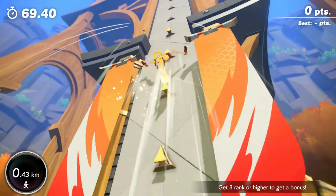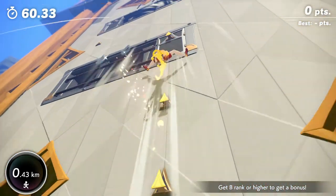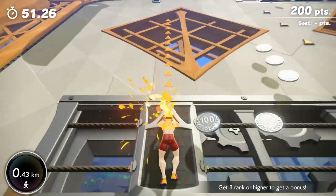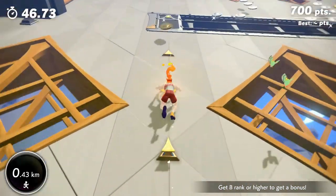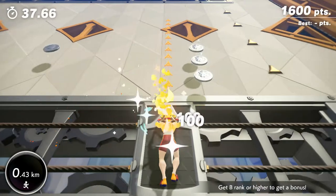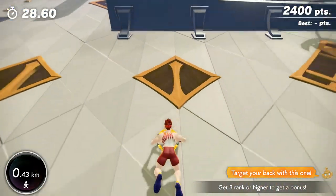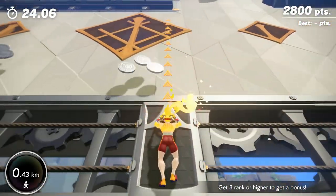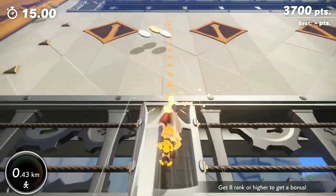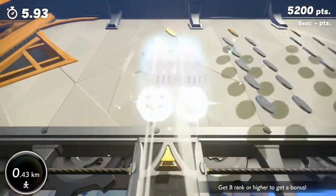Ready? Go! Hold the ring con at shoulder height and swing down. Good. Back with this one. Keep it up. Awesome. Great effort.